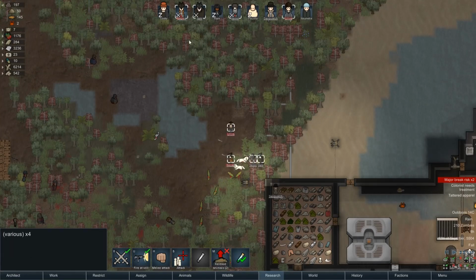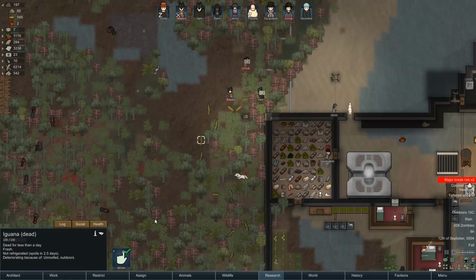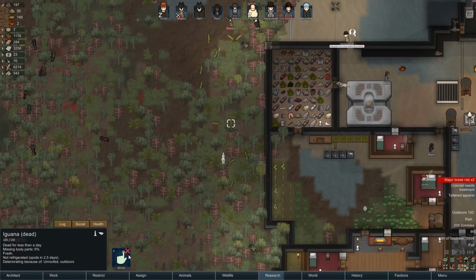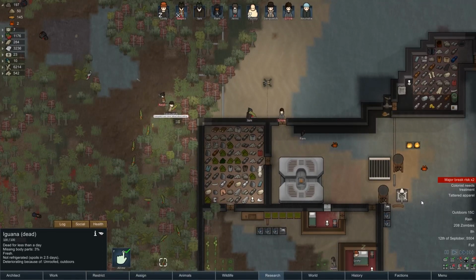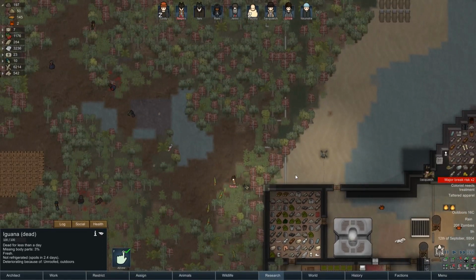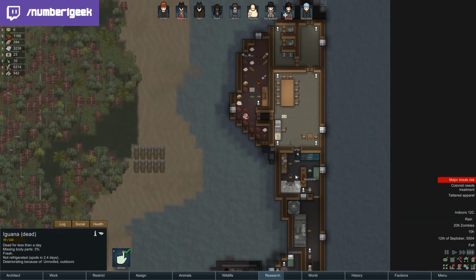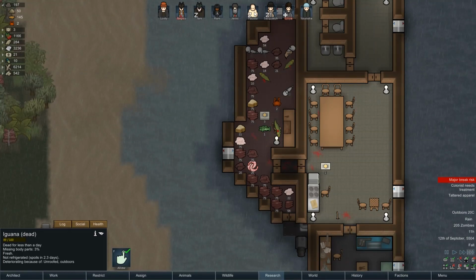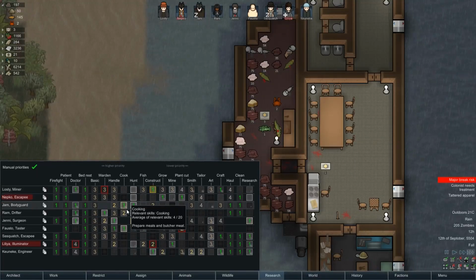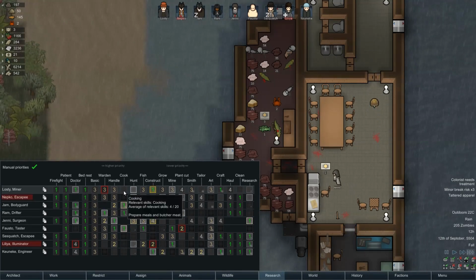Right guys, I think that's it. So let's take all these off. Looks like we've got some food in there. Some nice iguana meat. Just a little bit concerned about the food situation right now. A lot of people eating, not a lot of people cooking. Right, let me have a quick look to see how many other people can cook here. Ram is also a cook, so I'm going to put Ram on cooking duties.